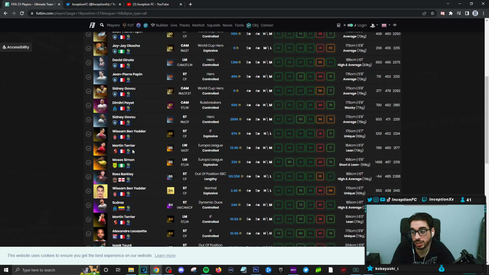Let's see. So Ben Yedder. I like Ben Yedder a lot this year. Okay. And Ben Yedder is a 4-star, 5-star player, and I do think that's really good. Honestly, if I were to be sincere, I would still use Ben Yedder in general, especially if I need those League One French links. Because that 5-star weak foot is a really big deal this year. You notice it quite a bit.